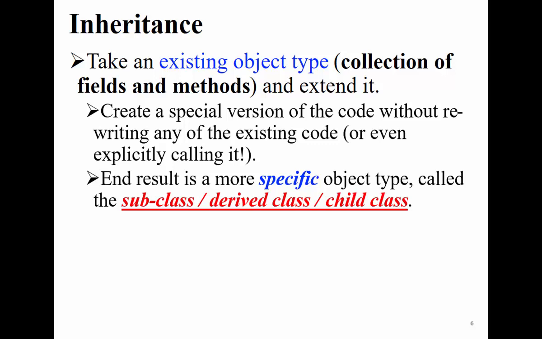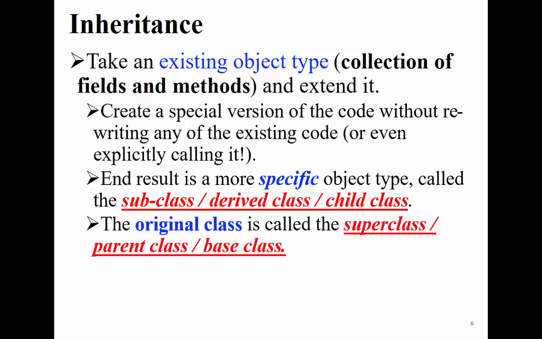You will find it in the literature if you read online or read some reference book. Some of them adapt one of these and stay with it until the end of the topic. So when you extend the original object, you call the original object the superclass, or parent class, or base class. So you have these three keywords, and we're going to use them in this lecture.